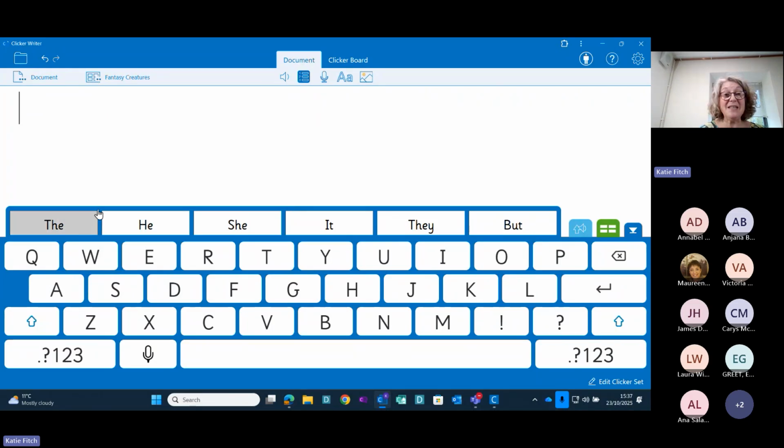If you want to listen to any of the words in the spell checker or predictor, rather than doing the right click and left click as we would within a laptop, we've got a blue sound shift button sitting here above the grid. If I tap that and tap the word, Clicker will then read it aloud to me.